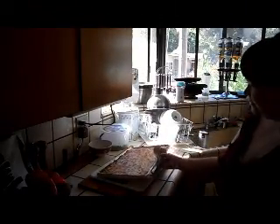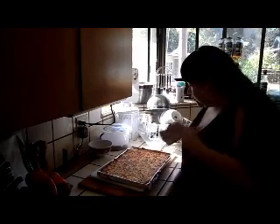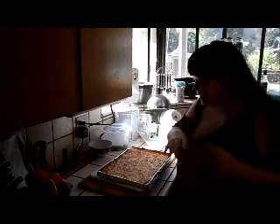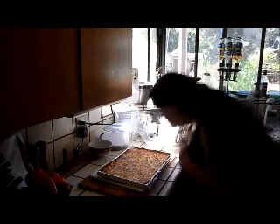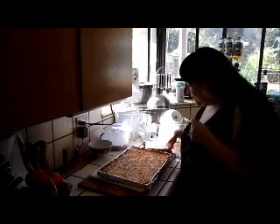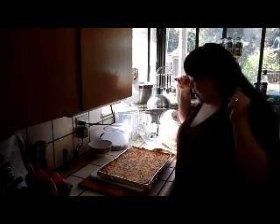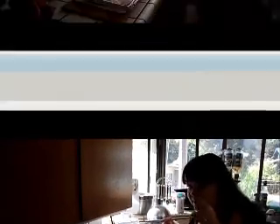Mine went for about 23 minutes. Take it out of the oven — keep the oven on because you're going to put it back in — and let it cool for about five minutes. It smells really good. Let that cool for five minutes, then add your cheese and pop it back in for about five minutes. Actually, start your broiler instead.